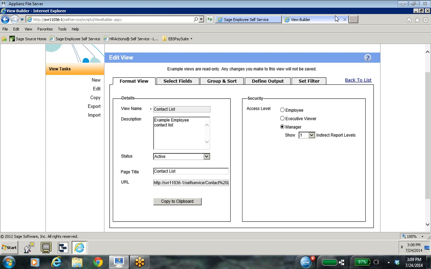Okay, now remember, whatever we go through with this area, we're going to be going back again and actually going through and creating one. So you see we have things like new, edit, copy, export, and import. Import thing is if you've created it with another system, you can import them into here. So I digress. So this is the security of this particular view for us.